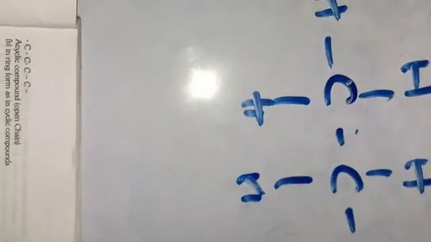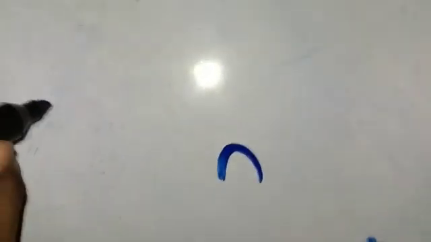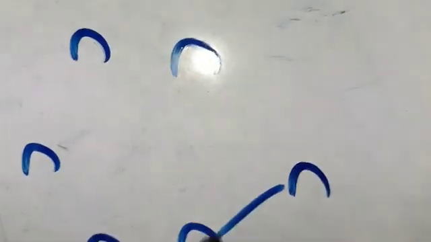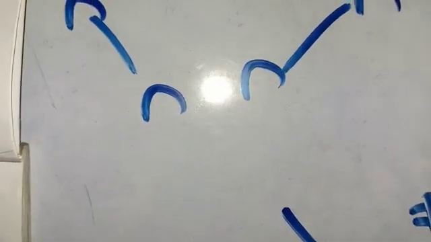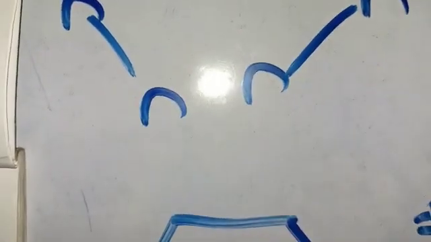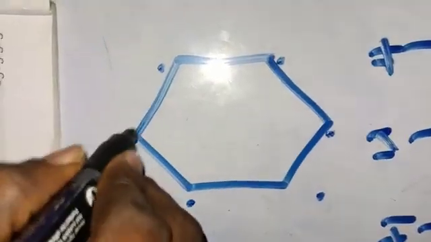So this is catenation. When carbon atoms join together to form a continuous stable chain, it is stronger than a single atom. Also you can have them in ring form. Ring form can be in terms of benzene. This is a ring form. You can draw it like this, 1, 2, 3, 4, 5, 6. Benzene.